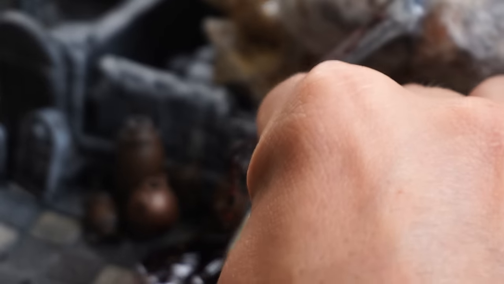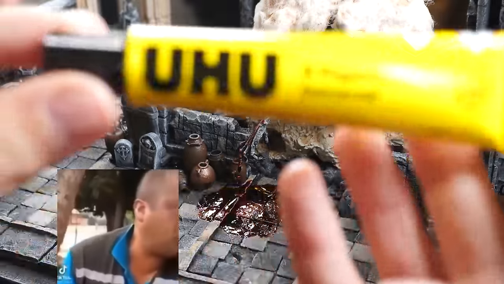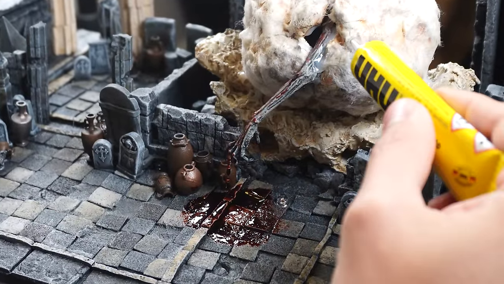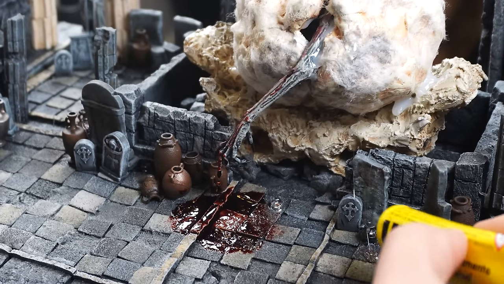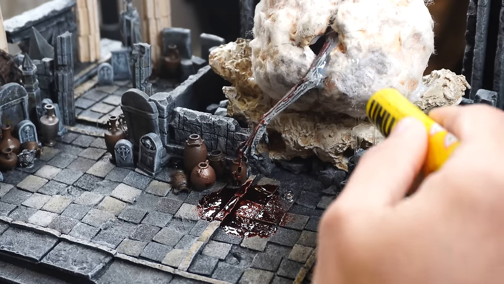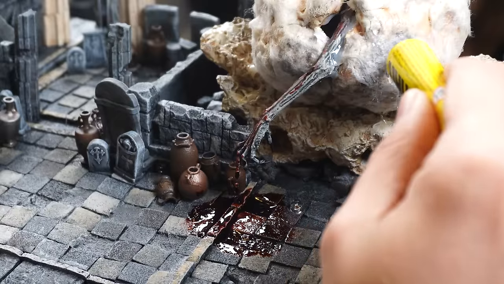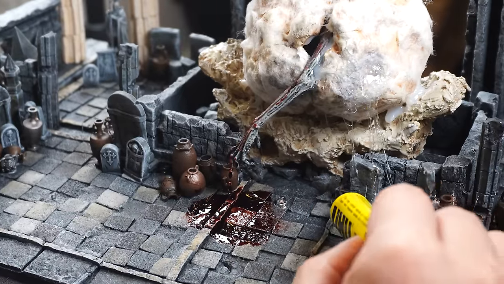Now time for some super sauce. Nah, Uhu. This Uhu glue is the king of string in the crafting ring. It's super sticky, tacky glue that comes out so stringy and dries so quickly that so many people use it to create saliva or blood or webbing effects, and I need to create that webbing effect that's coming off of the cocoon. So I'm just gonna go back and forth between the cocoon and surrounding areas just so I can start building up this stringy webbing.